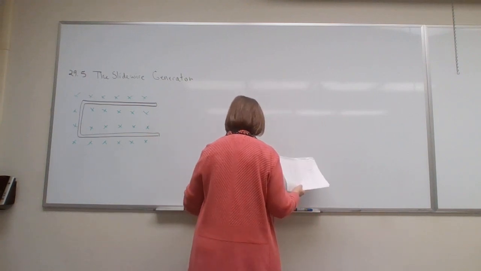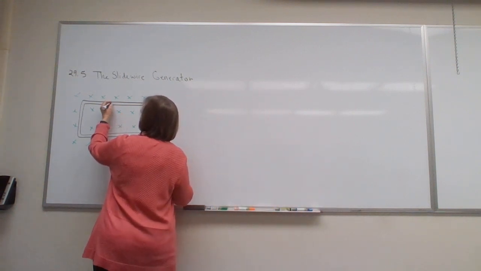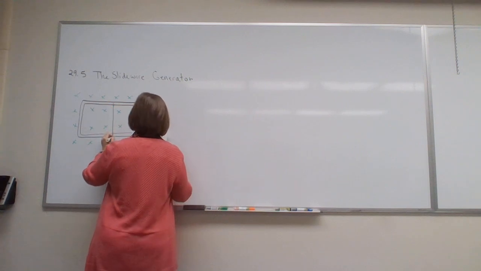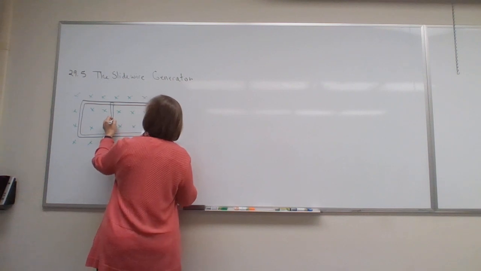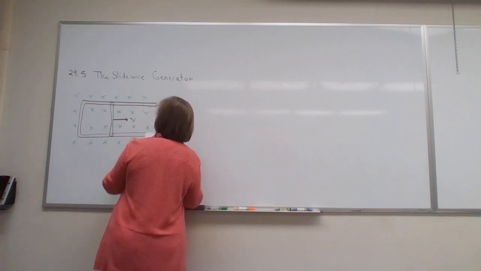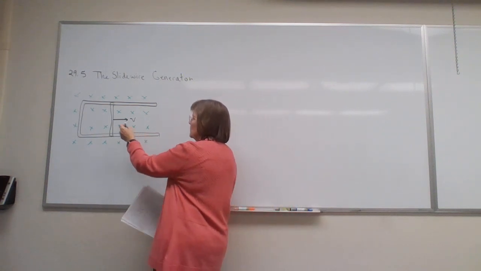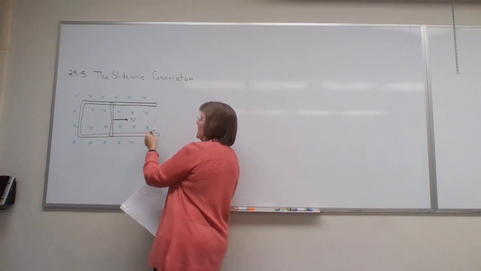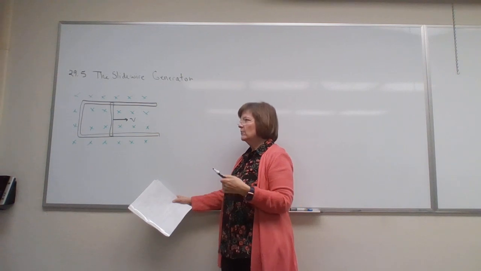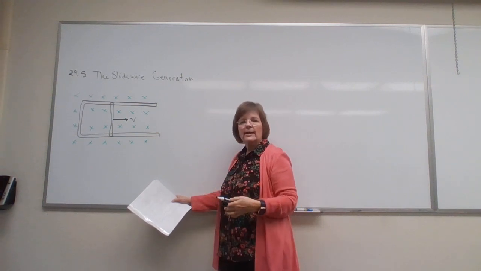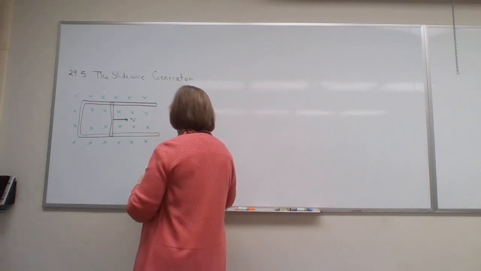We've got this loop, and we've got a conducting bar. I'm going to put the bar right here, but it's going to have a velocity so that it's moving to the right. So it's not going to stay there. If we stop and think, as we pull it to the right, the flux changes because the area changes. If you increase the area, the amount of flux flowing through that loop is going to get bigger. So we can see that.